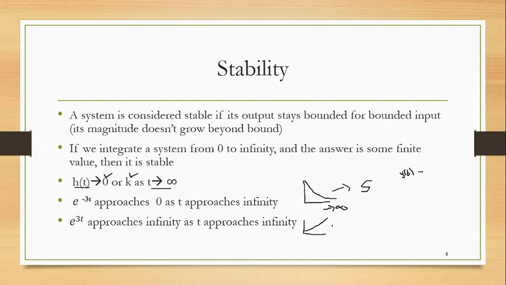If we have y of t, for example 6, which is a DC value, then as you can see, because our output is a DC value which is 6, it is not going beyond bound. So this system is a stable system. Fine. If we have a step signal, y of t is equal to u of t, this is also an example of a stable system because it is not growing beyond bound. Similarly, if we have sine of t, the range of sine of t is between -1 and 1, this is also an example of a stable system because we are not going beyond bound. Cosine of t is the other example of a stable system.